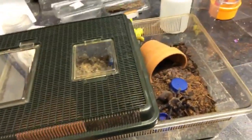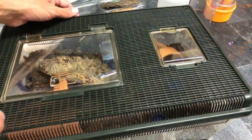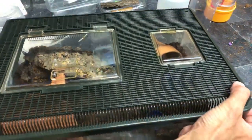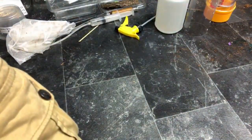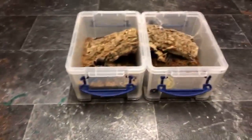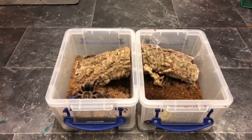Okay, the gloves are off, or at least the divider's off. Pop this back. And wish the male good luck. We'll find out what happens. Yeah, he is in the position known as I'm gonna leg it. He was just like sitting there like, right, I'm off. It's alright, I got away with it that time. I don't think you're gonna see a curly hair breeding because he's just completely wussed out, having spent the last week desperately clawing to get out.